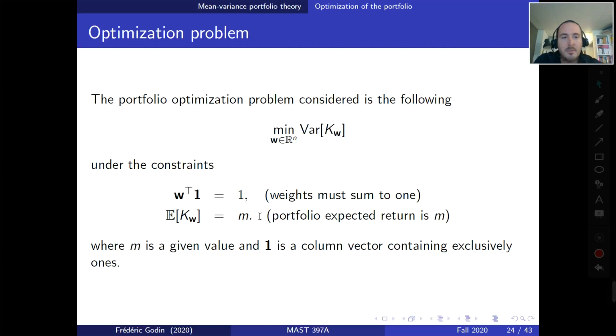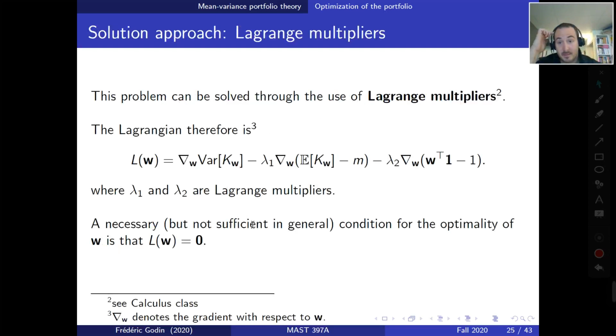Okay, so in practice, you might be wondering what M we will use. What we will see next is we can repeat the experiment for various values of M and see what happens. Right now we can take M as fixed, but later on we will see what happens when we consider different values of M.